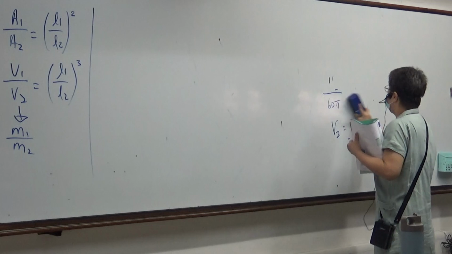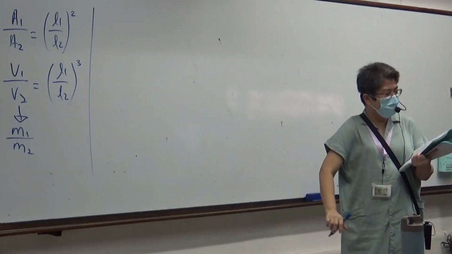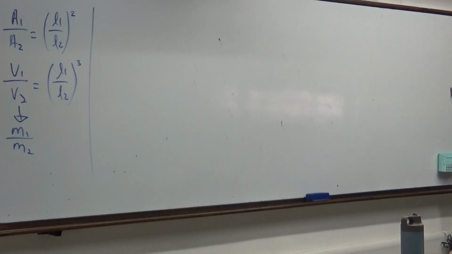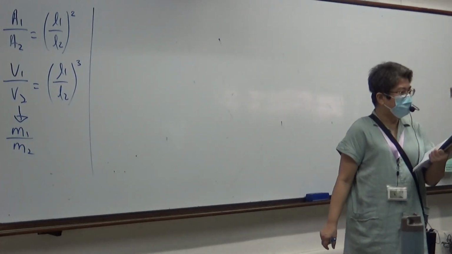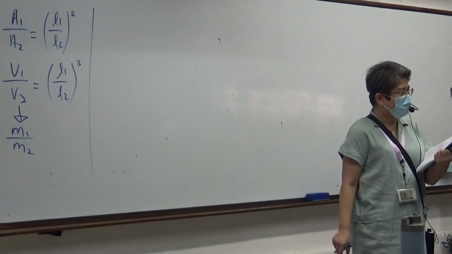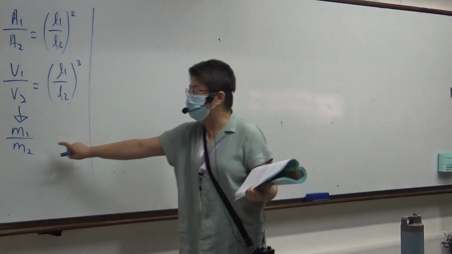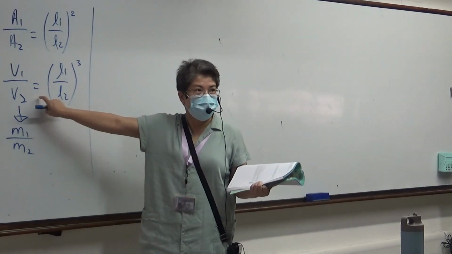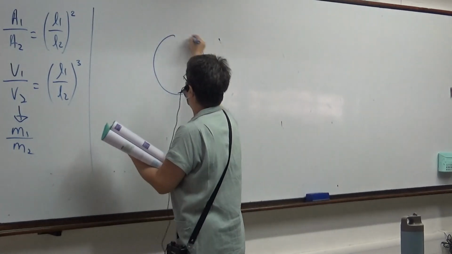But this time around, they give you the best. Let's take a look. Two solid spheres of diameters 4 meters and 5 meters are made of the same material. Given that the smaller sphere has a mass of 120 kilograms, find the mass of the larger sphere. Now, just now I said, mass is the same as what? Volumes ratio, right?